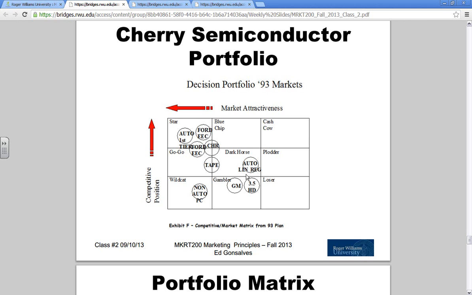If you look at this chart, you know nothing about the industry, right? Look at increasing competitive position going from the bottom here to the top on the x-axis, and then on the y-axis, market attractiveness increases as you go to the left here. So obviously, if you're a star, it's a very attractive market. You can make money, and you're really good at it. Now, if you're a dog, it's not an attractive market, and you're not very good at it. And then there's the combination of the rest of these things, right? Clearly everyone wants to be a star, but they're not always there. Cash cow, not bad. Problem child, you're trying to figure it out. And a dog, no one wants to be a dog.